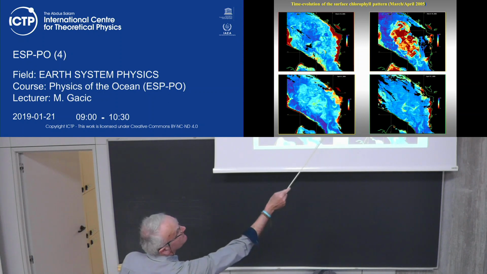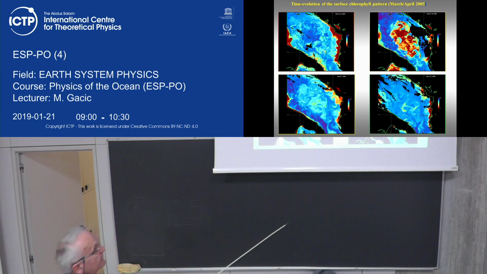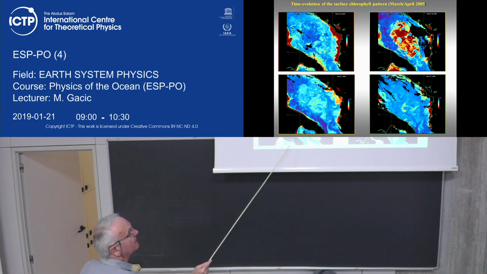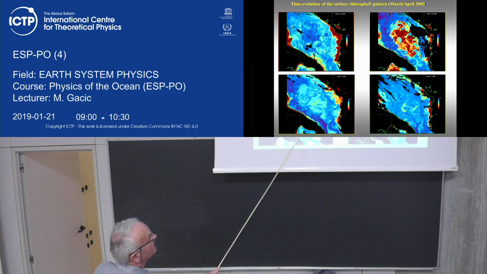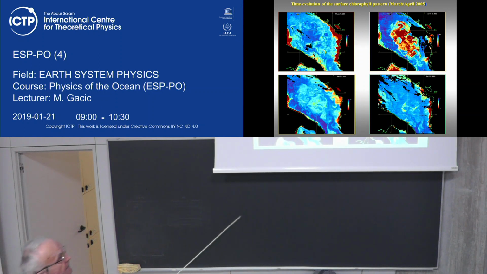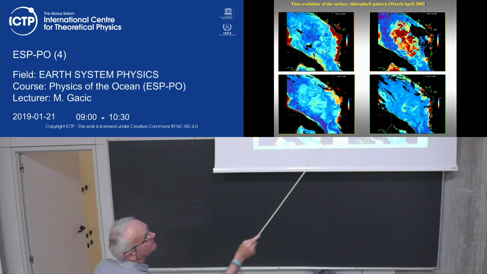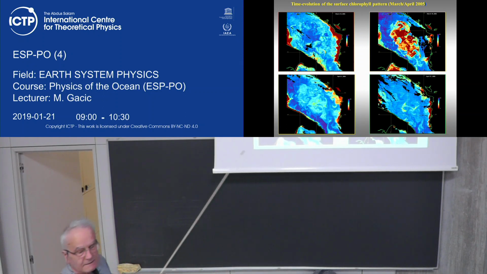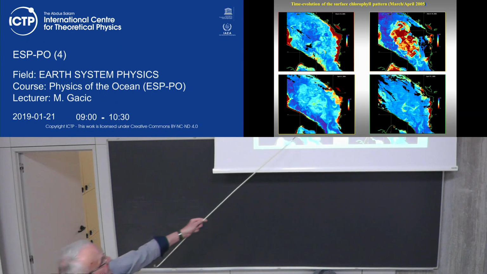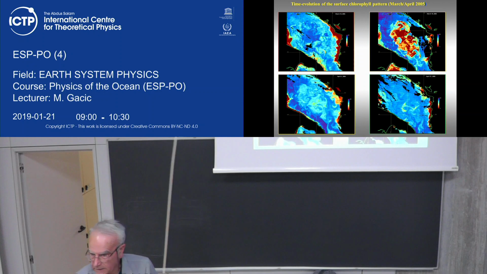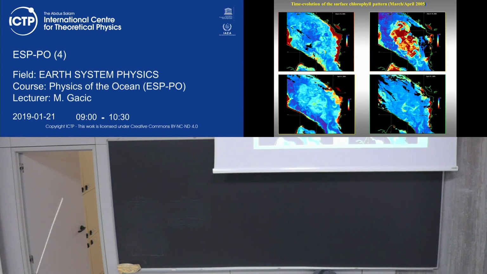If we go further, this is 19 March, this is 4 April, again you can see that the patterns are those as they were there. You have again a number of eddies. Even this one here more or less remains there. So these mesoscale eddies have a lifetime here on the order of a month. They are moving back and forth, but they have a pretty long lifetime, and their dimension is on the order of 30 to 40 kilometers, which is much less than in the Atlantic Ocean, where we talk about an order of magnitude larger, 300 to 400 kilometers.